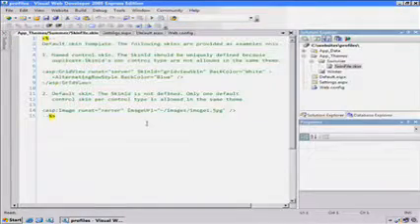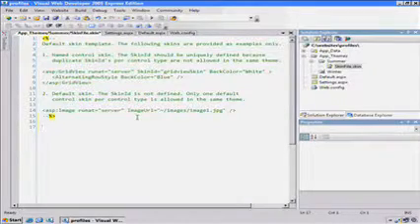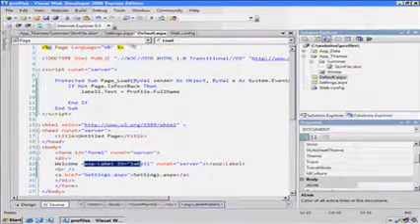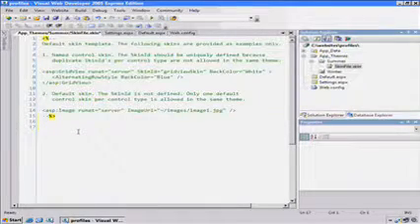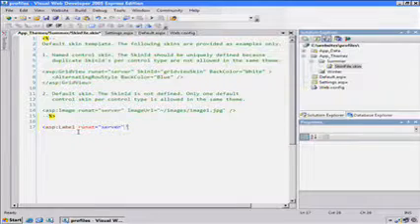Now, a skin file is a way for you to customize the look and feel of the server controls. It's analogous to the cascading style sheet, which is for HTML markup. So in this case, any ASP.NET server control like the one on the default page, this label control, what I'll do is put a template here for that. So asp:Label runat="server". Now any UI modifications I make here will reflect on all the ASP label controls.